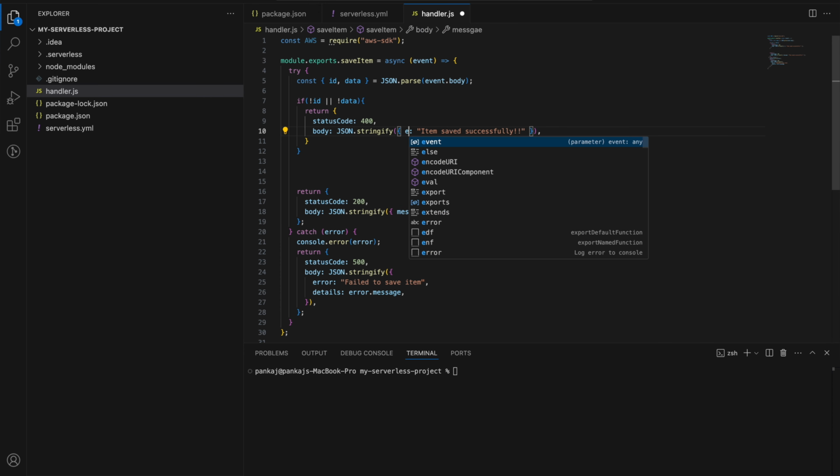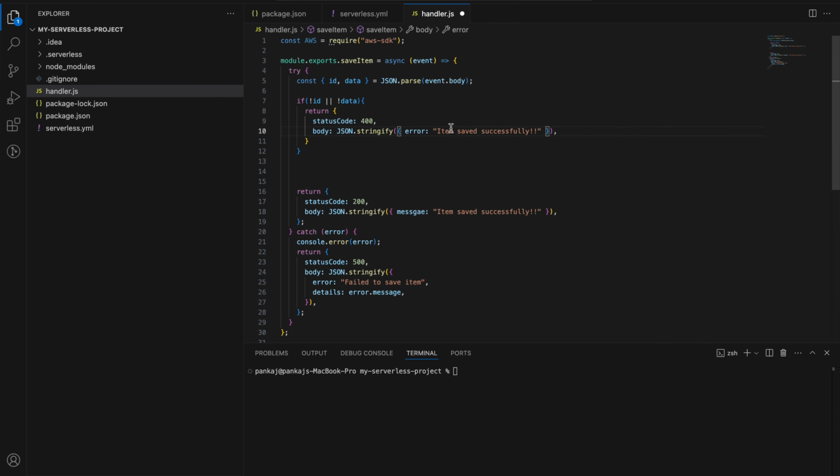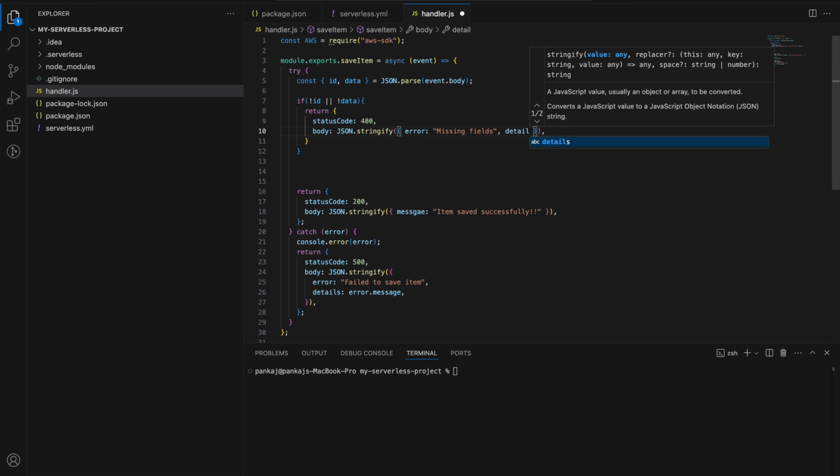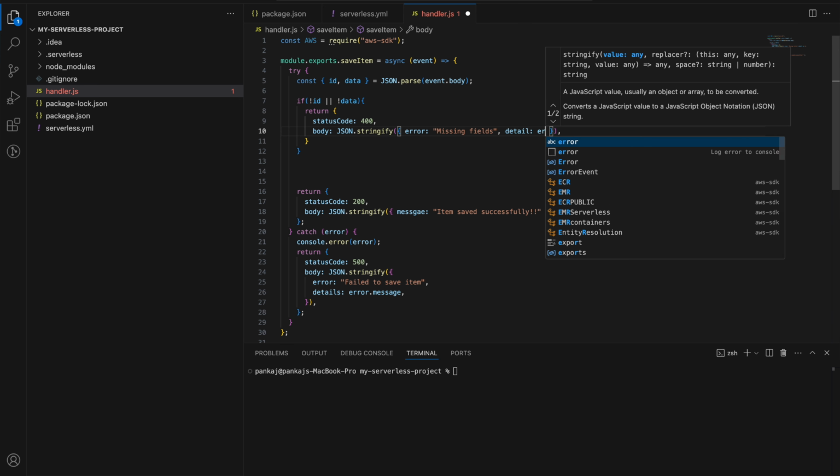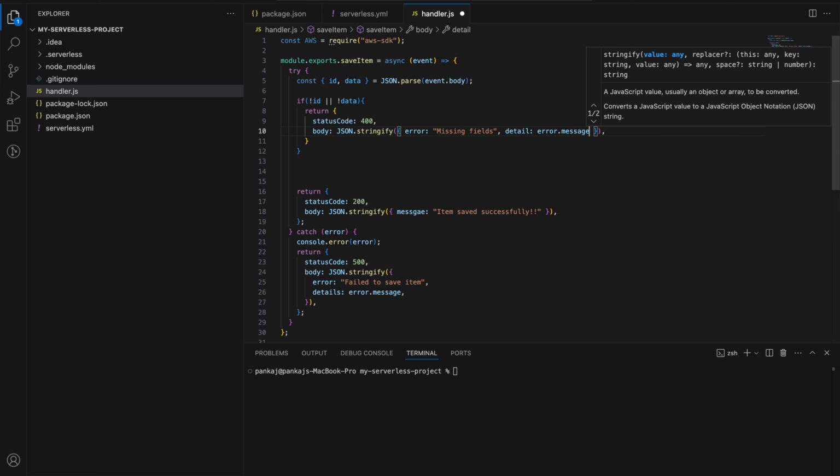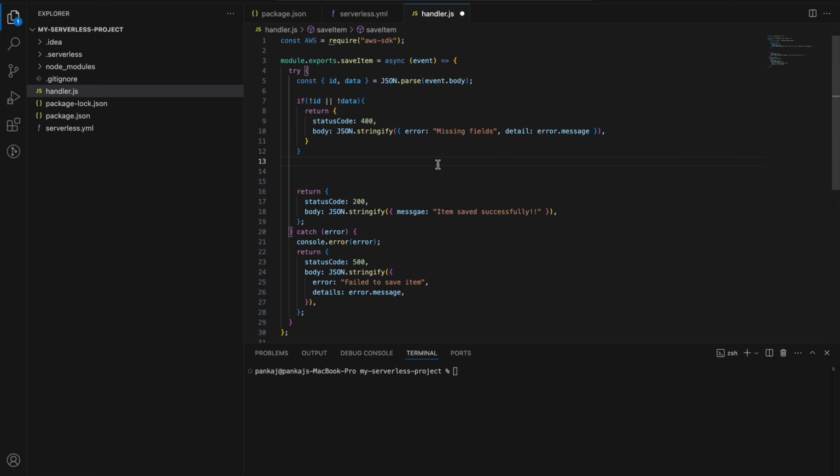Instead of message, I will say error, and it will be some error, which is, let's say, missing fields. And detail, another field. We get detail. Let's say it will be error dot message. Okay, so this is what we can use for anything when there are any errors.